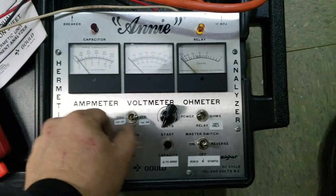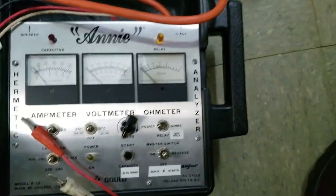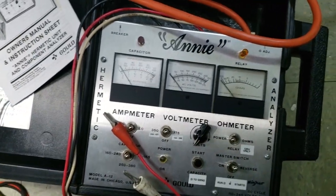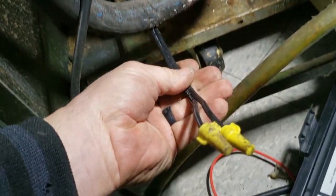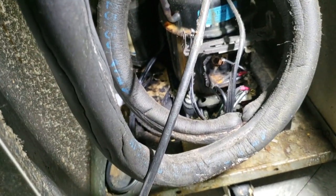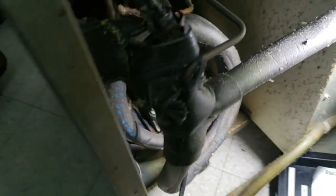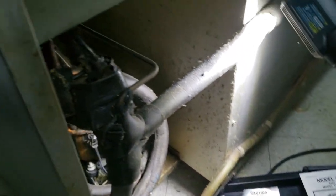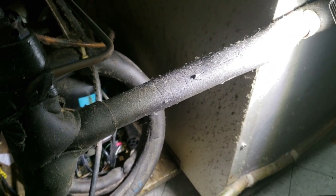Go ahead and let that discharge, put everything back to off so there are no accidentals. Properly remove the terminals. This compressor is toast — she's done. Went ahead and disconnected the compressor and iron-nutted it off, so if somebody comes in and doesn't know what's going on and plugs it in, we don't have any shorts. That's going to wrap this one up. I've got to call the customer and tell them the great news and let them figure out what they want to do next.